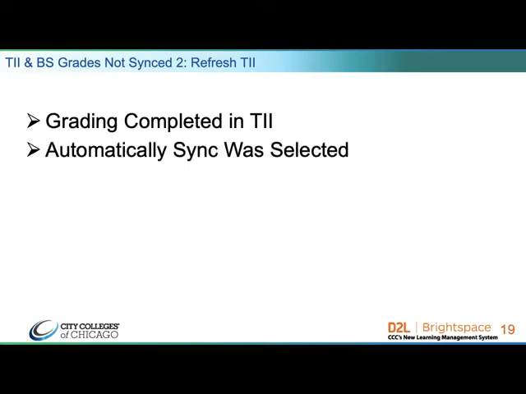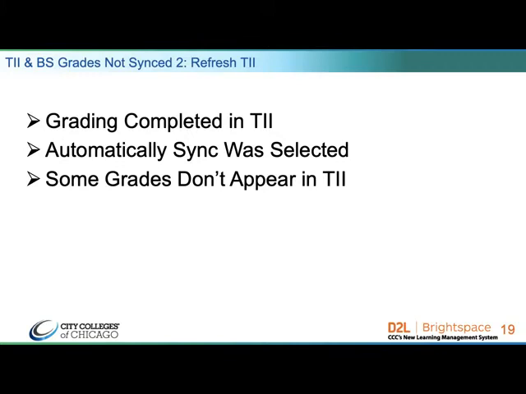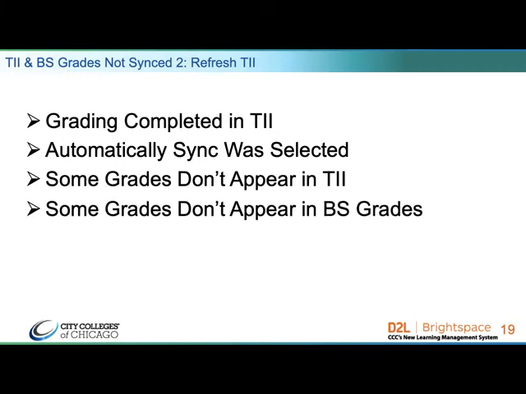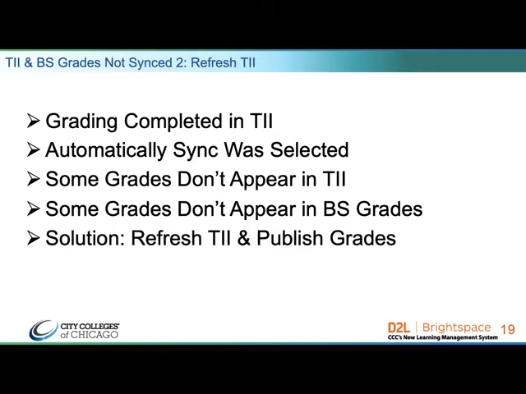Turnitin and Brightspace grades not synced. Scenario 2, refresh Turnitin. In Scenario 2, we will have the following assumptions. First, grading was already completed in Turnitin. Next, you have double-checked and Automatically Sync was selected. Then, some grades, but not all, don't appear in Turnitin. Also, some grades, but not all, don't appear in Brightspace grades. The solution in this scenario is to click the Refresh Turnitin and Publish Grades buttons.